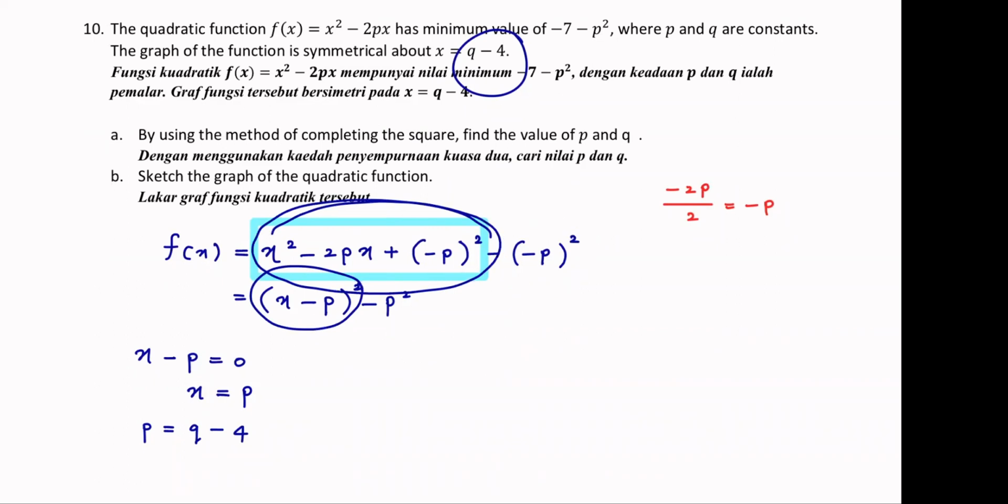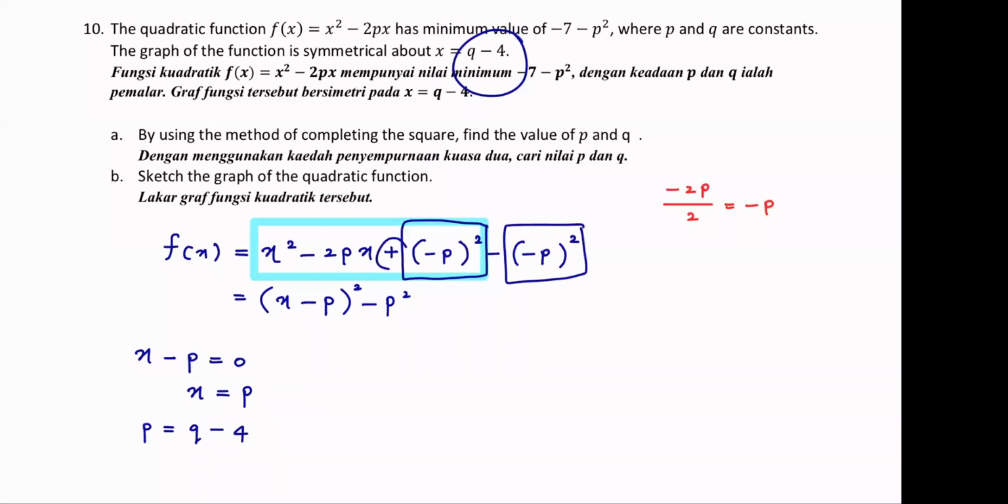Oi, tengok budak ni tu tanya saya. Completing a square must have both square. Do you remember your completing a square? You insert a bracket with a square. You need to neutral with another bracket square because one positive, one negative. That means you are inserting something that not wujud, you know. So one positive bracket, one negative bracket. So that's a must. Tengok budak ni tanya saya completing a square punya question.